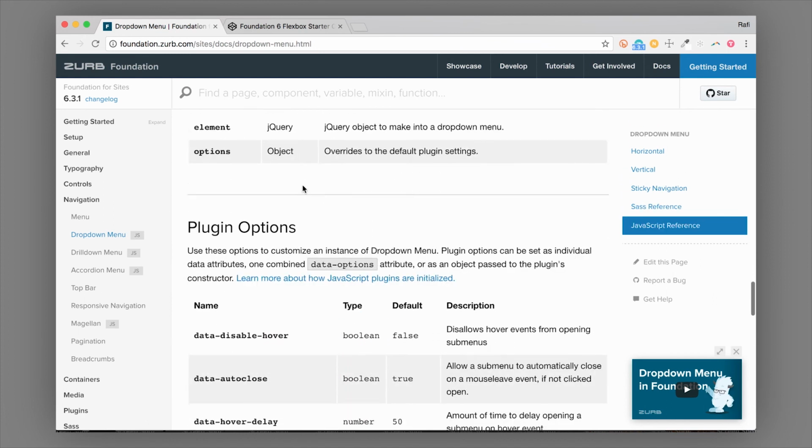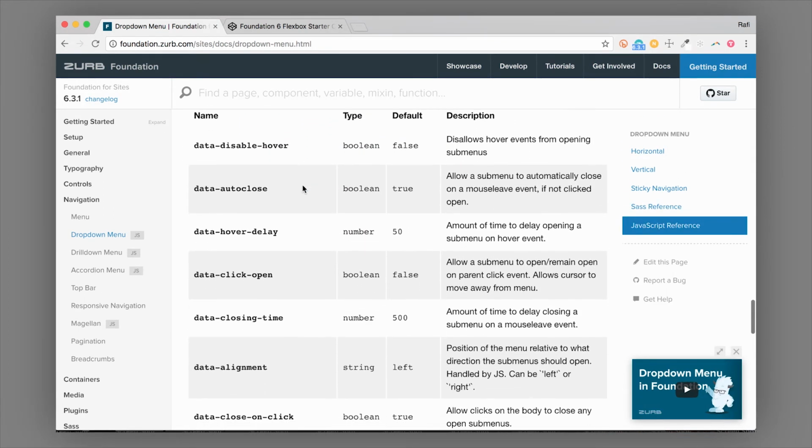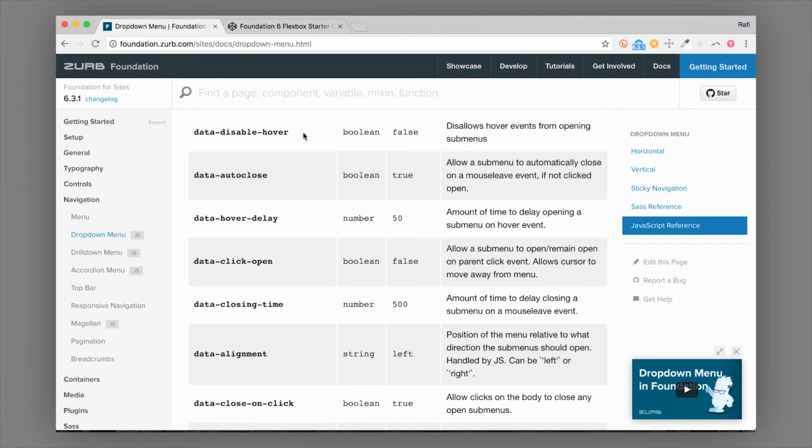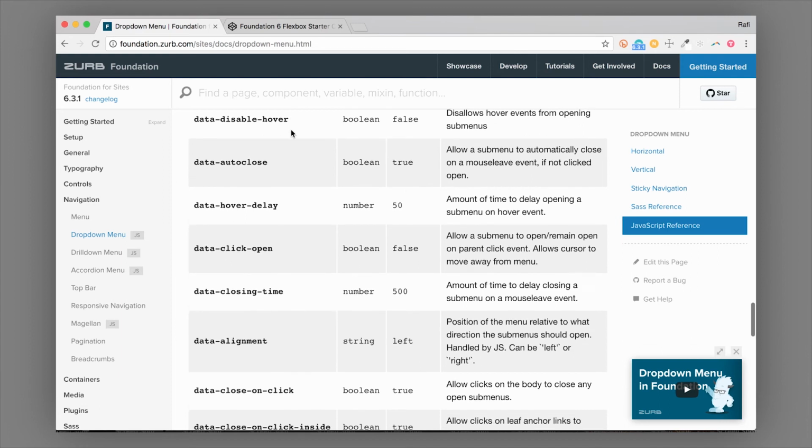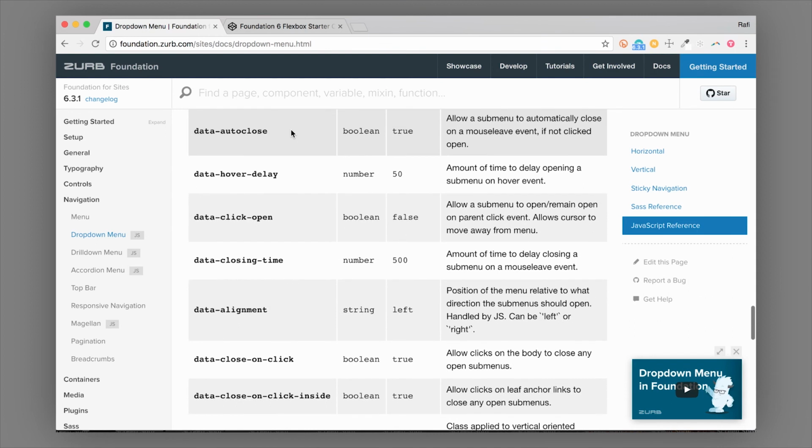And when we move into the JavaScript options, there are a lot of JavaScript options that you can add onto these. These are data options or data attributes. And I'm going to show you how to do it with a data attribute. Now you can do this with data options, or you can do it in the JavaScript as well, but this is the most common way to do it. I'm gonna show you in the data options. So let's take a look at some of these. I'm gonna choose one of them to show you how it works.